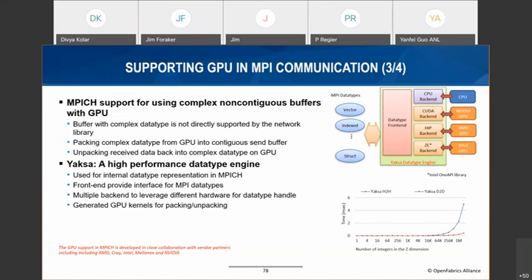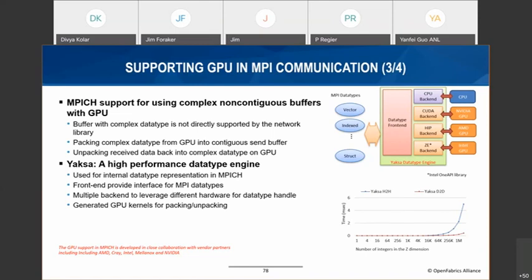What these backends provide is not only support for packing and unpacking, but also GPU kernels that can efficiently do this packing and unpacking using the GPU, instead of just moving data between the CPU and GPU.